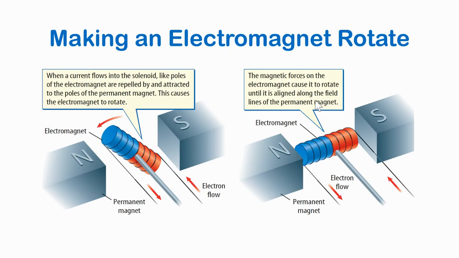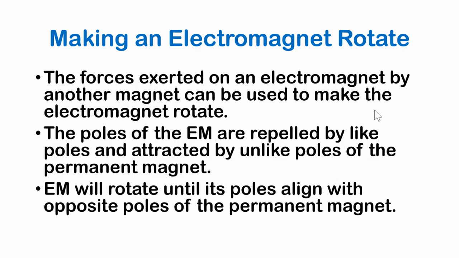Oops, sorry about that. If you wanted it to continue to rotate, what would you do? Did you say you would reverse the direction of the current? Yeah, because all of a sudden, this blue one represents the south pole right here. If you reverse the direction of the electricity, which is not shown in this image, all of a sudden this would turn to a north pole and then it would be pushed away by the permanent magnet and attracted to this side of the permanent magnet. And so then we have a rotation. And that's the basis of a motor, how a motor works.